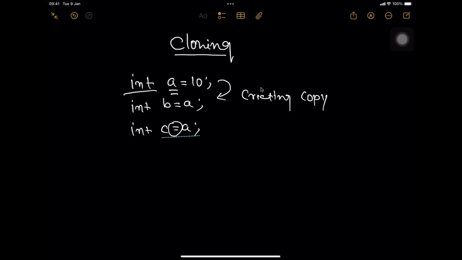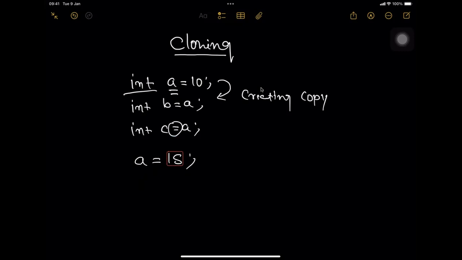But let us assume I have created copies of a, b and c, which are copies of a. Now I make a equal to 15. What is the value of b and c? It will be 10 only, because after assigning to c and b, we are reassigning a.